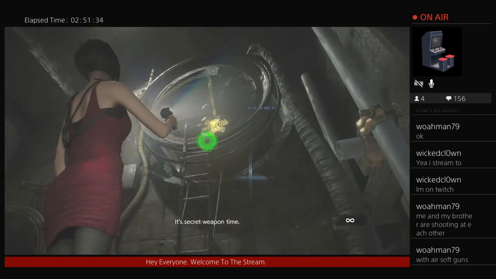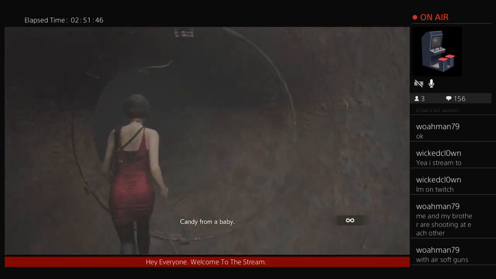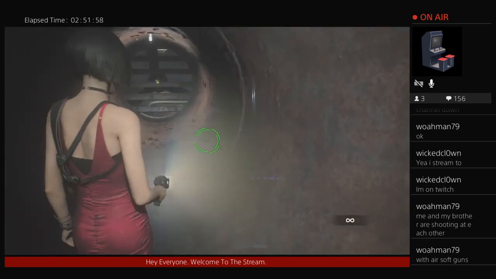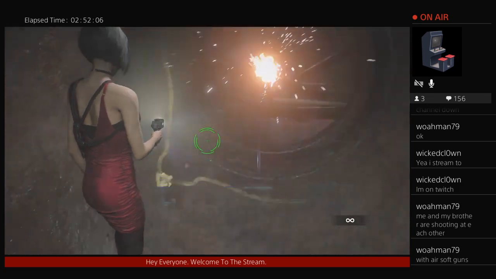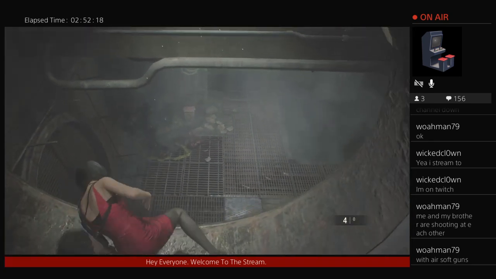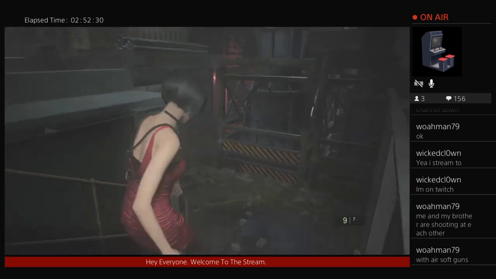Candy from a baby. So right there, and then right, so that guy's not going to cause any problems now because he's only got one leg. If he's got one leg, he can't get out that door. The problem is if you do that, you can't get Ada's accomplishment of doing this section without firing the gun.